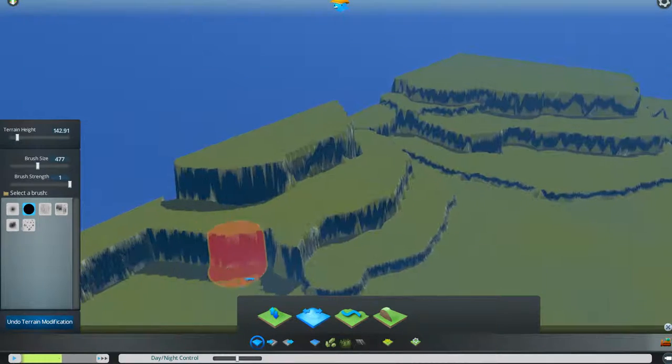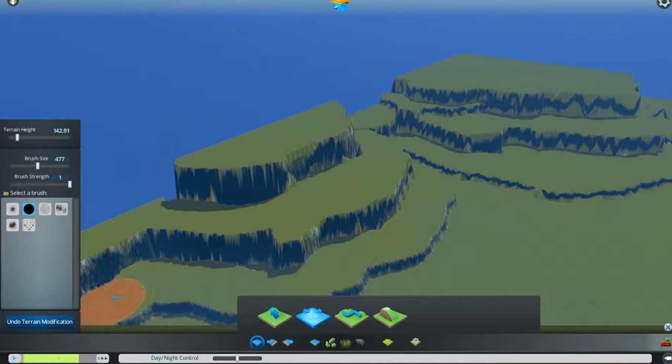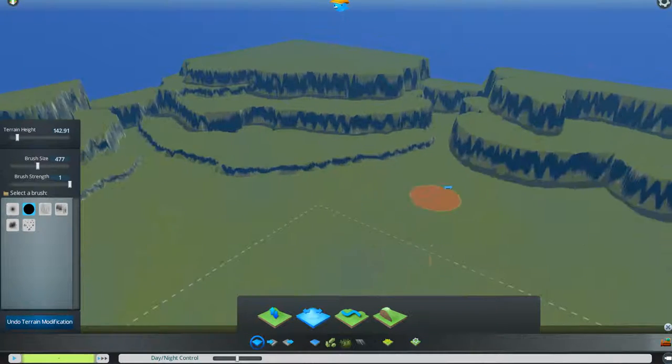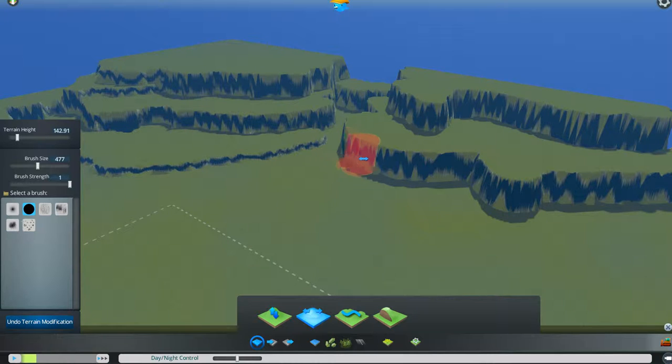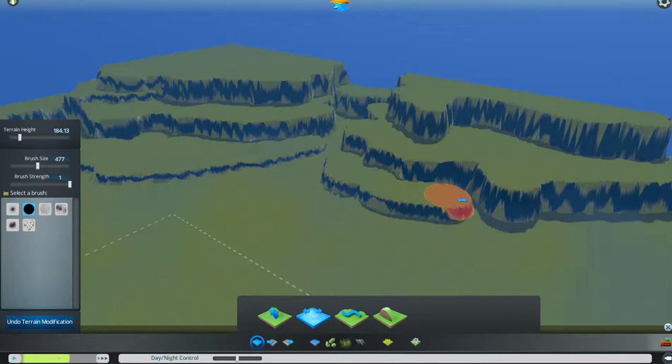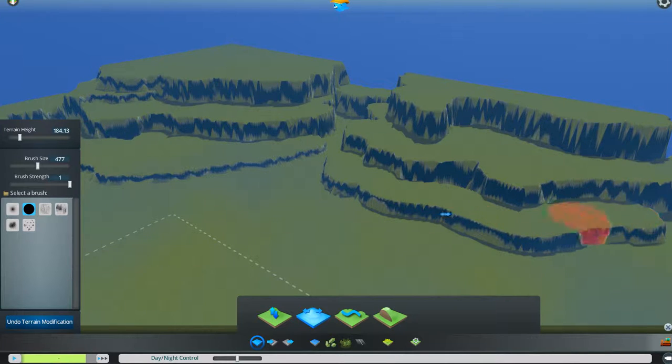Same way we did the other ones. Might even have been able to go a little higher than that. Here, like so. Get it a little higher.